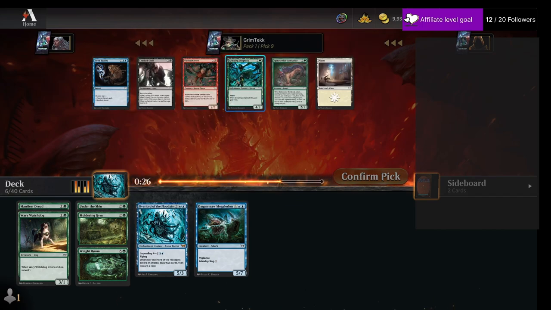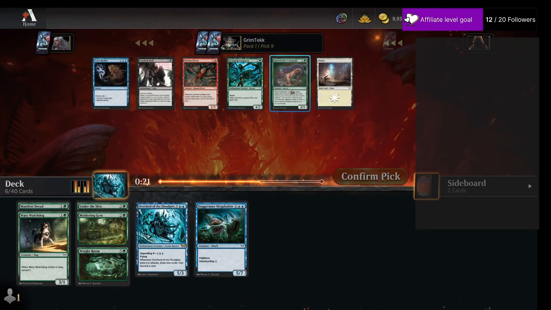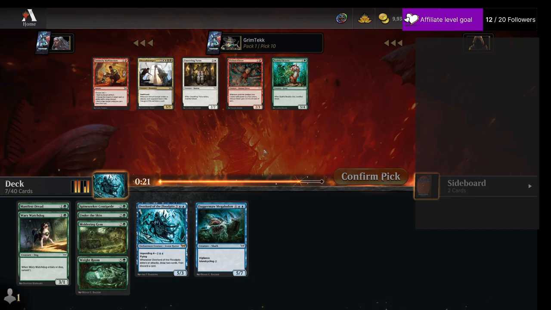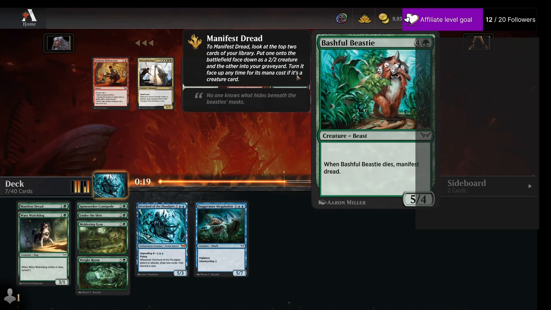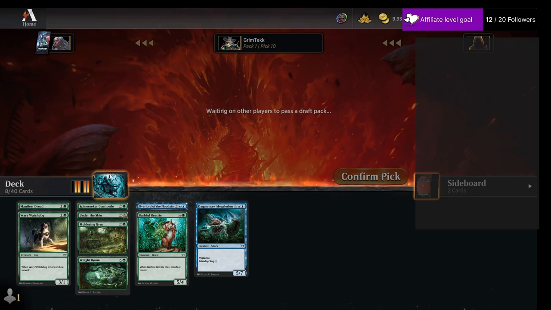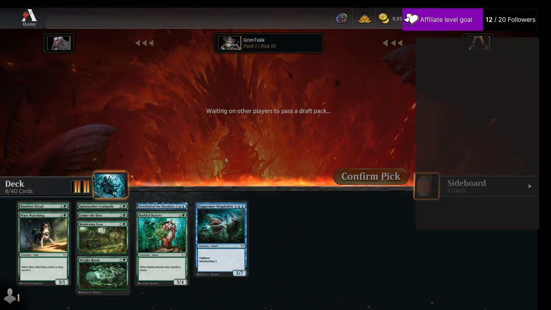Twist Reality could be okay. Counterspell. This is more a survivor thing. I think we're going to take the Centipede with the Delirium. We're kind of wanting to feed the graveyard a little bit. Bashful Bestie actually fits the deck, even if it's just a beater that draws a card.